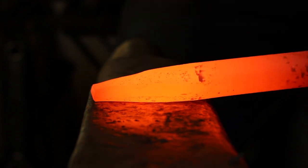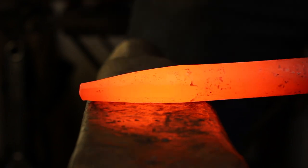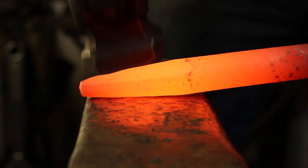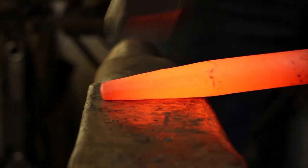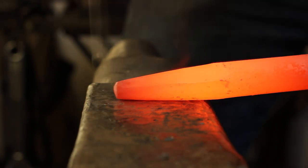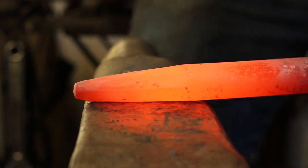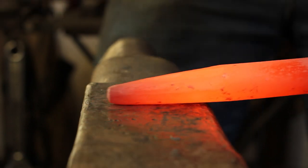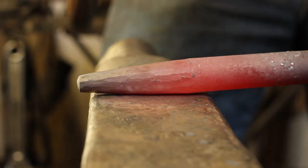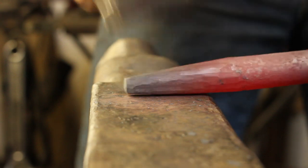A problem that a lot of folks will do with their round tapers is that they'll make their square taper fine. However, when they get to that octagon taper, they only take the corners off before trying to round it. That is a problem. What we want to do is go from a nice clean square taper to a nice clean octagon taper — that means eight even sides — and then to a nice clean 16-sided taper. And then, as you can see, we're simply rolling it around and letting our hammer move up the steel gently, chasing the neat round finish all the way around.